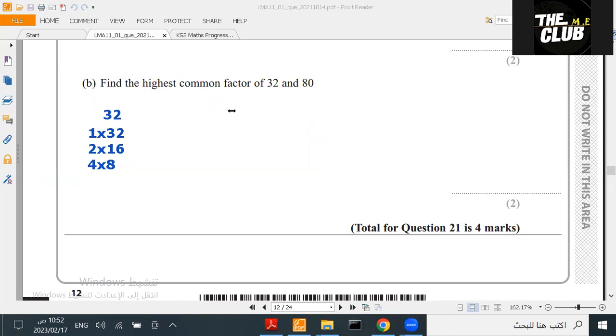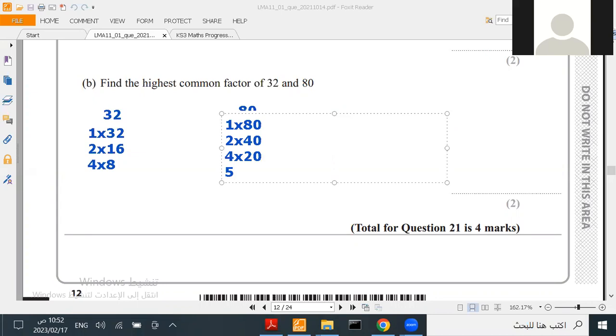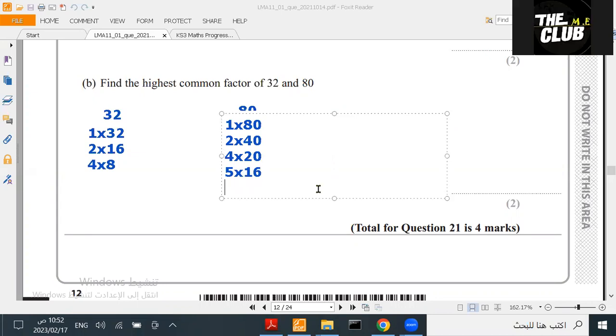Now you take the 80 and, same idea, you find the factors of 80. The 80 is what? It's 1 times 80. And then it's 2 times 40. 3 can't be used. 4 times 20. What's next? You can say it's 5 times 16. Good. So 5 times 16. 8 times 10. You can't use 6. So it's 8 times 10.